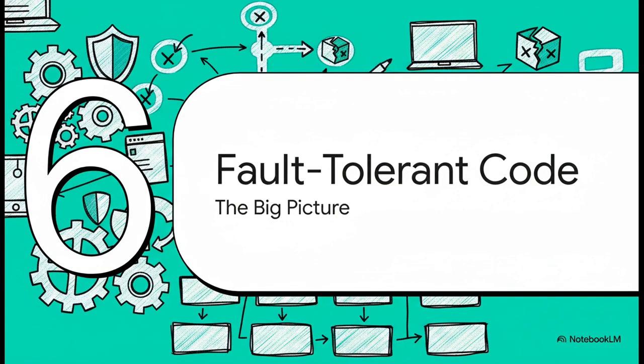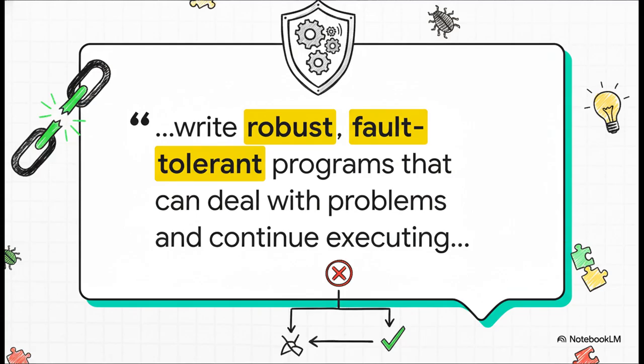So, let's zoom out. Why do we care about all this? Because using these tools fundamentally changes how you write code. You stop writing fragile scripts that only work when everything is perfect, and you start building resilient, tough-as-nails applications. I love this quote from our source material because it just nails it. The goal is to write fault-tolerant programs. Programs that don't just tip over at the first sign of trouble, but can deal with problems and either keep going or, at the very least, shut down gracefully without making a mess.